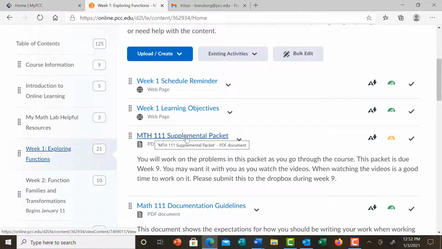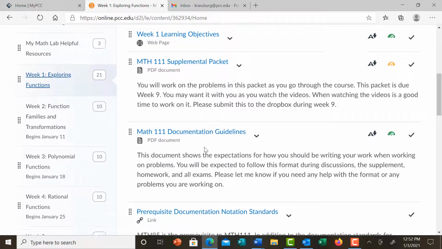In week 1, there is a link to the supplement. You will want to print this out and work on this as we work through the course. It's due week 9. We will have completed it by then. Make sure you have that printed out and ready. We will be doing stuff in that right away at the beginning of the term.